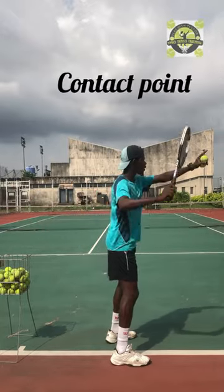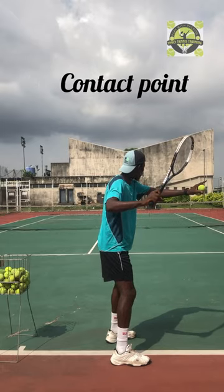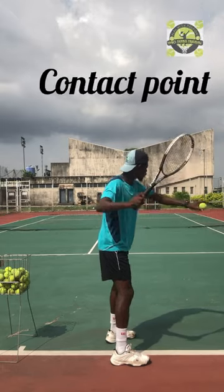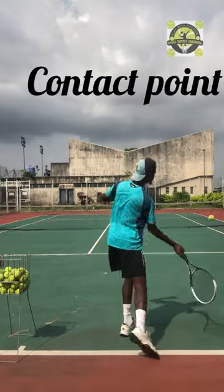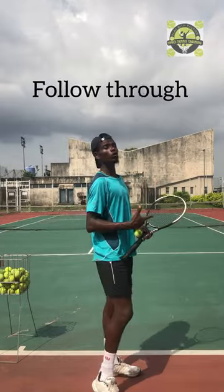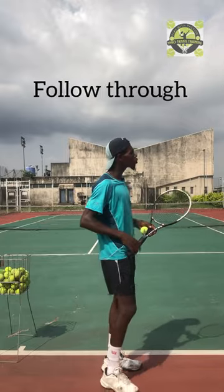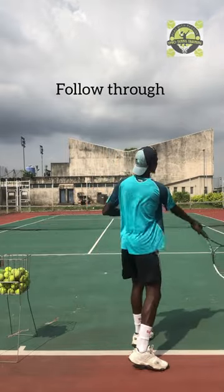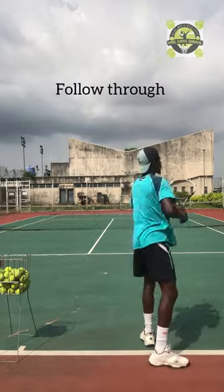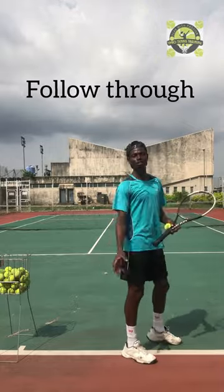Watch the ball, monitor the ball until the ball rises. When the ball rises, you're going to have this brush in front. Now let me come to the final stage, which is the follow-through. The follow-through — this whole full motion — is called the follow-through. It's like just rounding everything together.